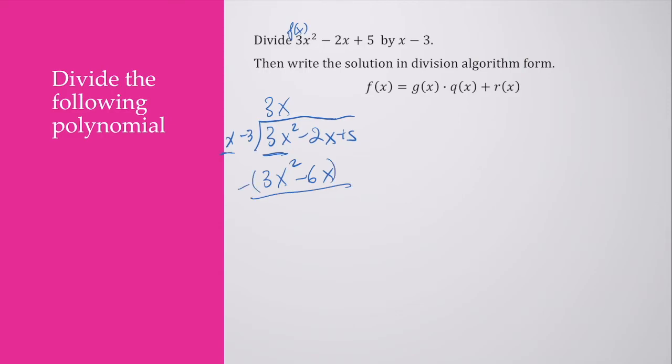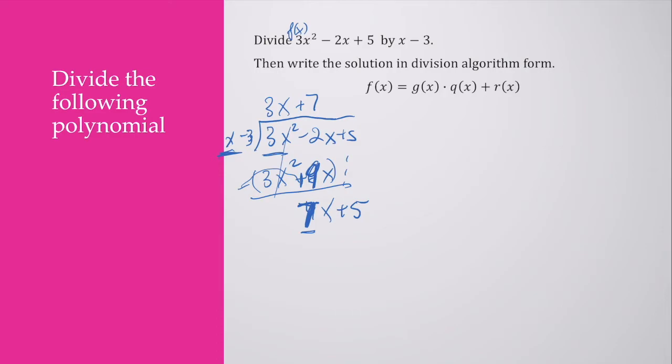Now I go ahead and subtract. My first terms cancel. Negative 2x plus 6x is 4x, sorry, that should have been a negative 9x, which would give me 7x, because 3x times negative 3 is not negative 6, it's negative 9, plus 5. What do I multiply x by to make it look like 7? That's going to be a positive 7.